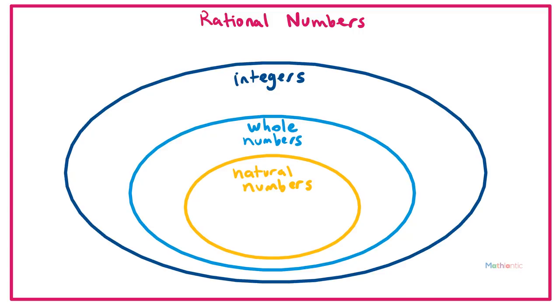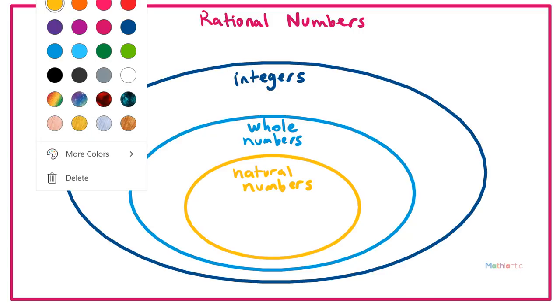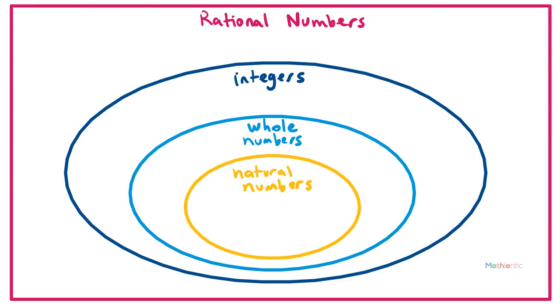The innermost set we use when we are classifying the rational numbers is the yellow set that we are using here. It's called the natural numbers, also known as the counting numbers. When we are counting stuff, we just use 1, 2, 3, 4, positive counting numbers, where we don't use the 0. If we include the 0, it will be included in the whole number set.